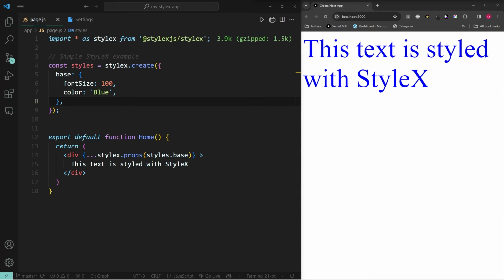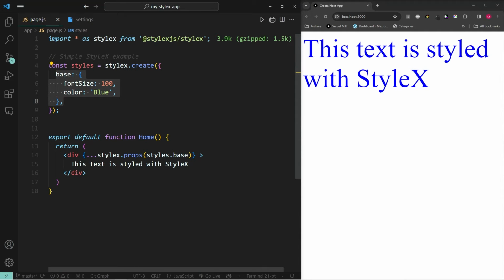All right, so let's take a look at some of the basic syntax of StyleX. So the library is very lightweight and it only has two main functions that we will be using over and over again. The first one is the create function, which you can also see up here in the editor, and you use it whenever you want to create a new style. And the second function is the props function, which you use whenever you want to apply a style. So you can see that over here at the top, I have created the space style.